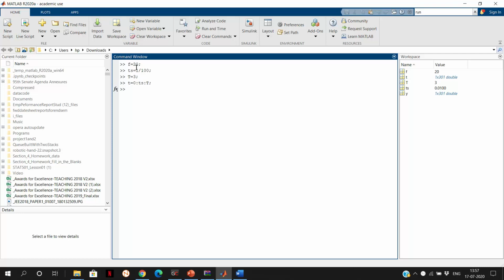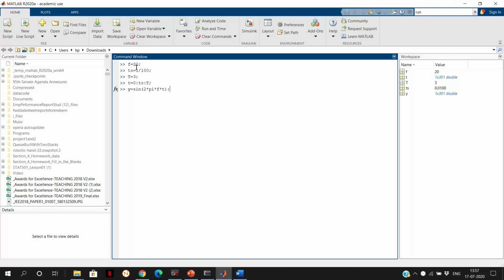And then we want to generate a sine wave. That means y equals sine of 2 multiplied by pi multiplied by f multiplied by t, and we close the bracket.